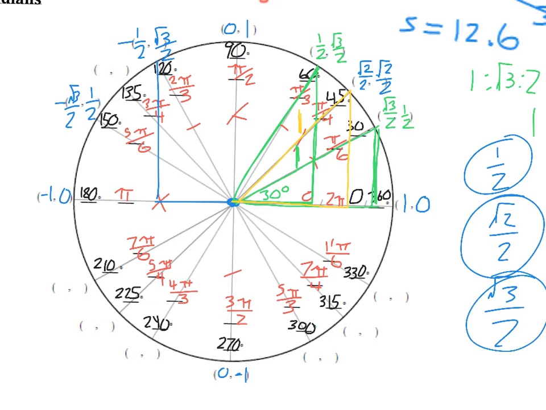The middle spots always use rad 2 over 2. And in quadrant 2, the x's have to be negative. Again, the middle spots always use rad 2 over 2. When you're in quadrant 3, both of these are negative. So middle spots, rad 2 over 2, rad 2 over 2. In quadrant 4, only the y is negative.